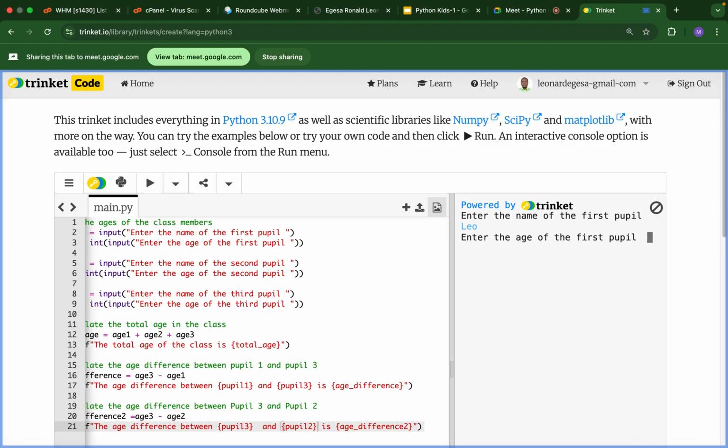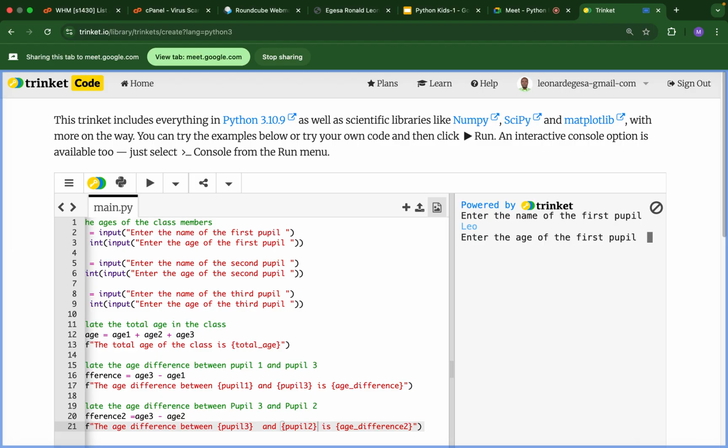Yeah. I may not want even this one to be close to this line which says enter the age of the third pupil. I might want to also change it. I'll put a backslash at the beginning here, \n, before I start running the sentence, the total age of the class.